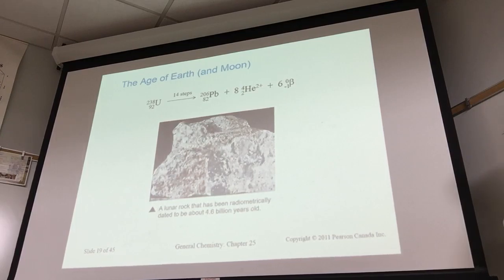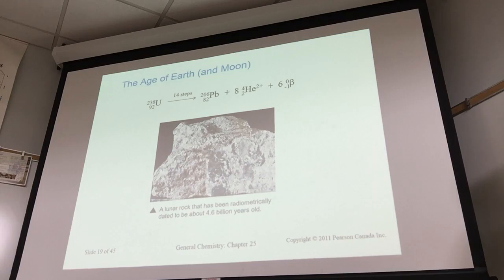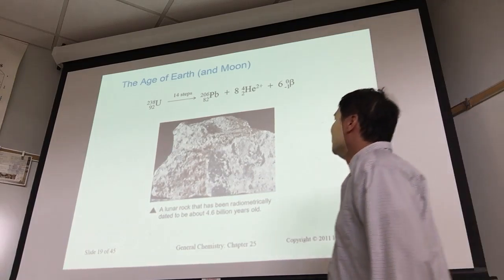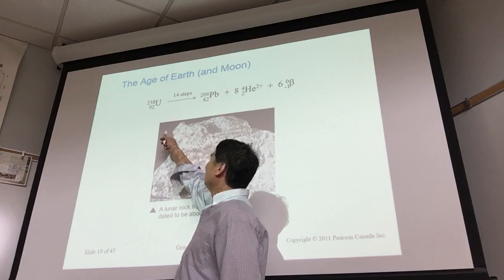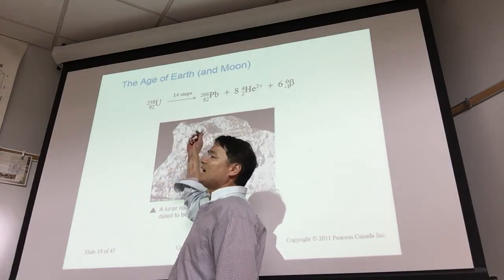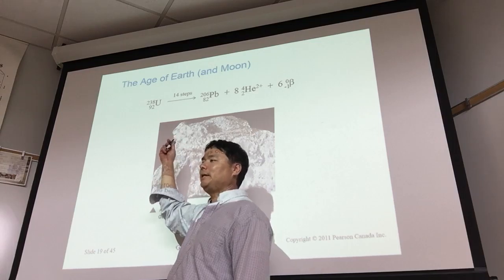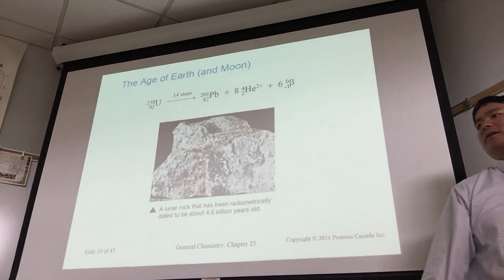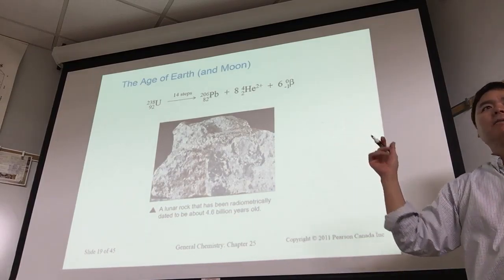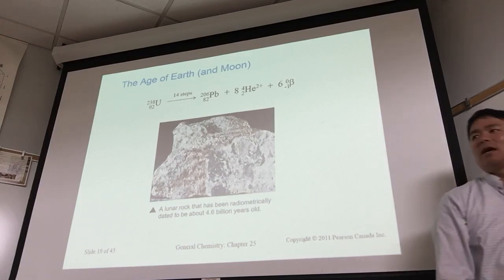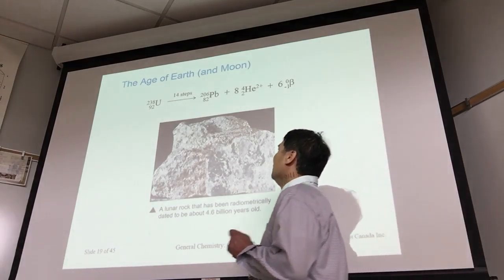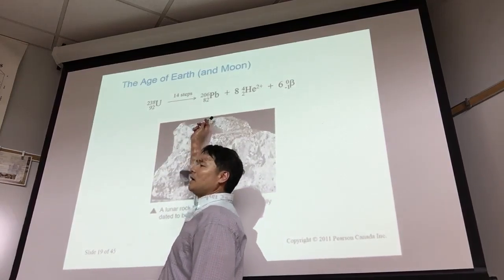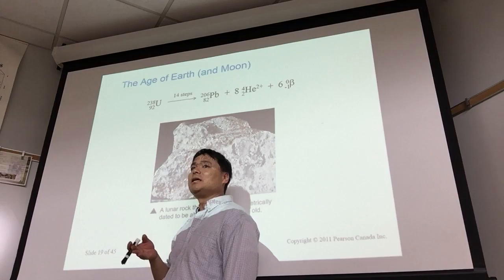It's going to be the ln of uranium at time t over the uranium at time 0. However, what we get is the lead to uranium ratio. All those lead atoms came from uranium. So in order to get the uranium at time t is easy, because that's given in the ratio. But the uranium at time 0 requires an extra calculation. The uranium at time 0 is going to require you to convert all the lead back into uranium, and that's going to be the total uranium at the beginning.